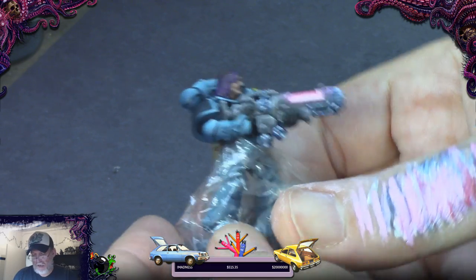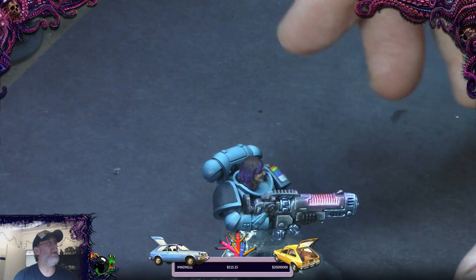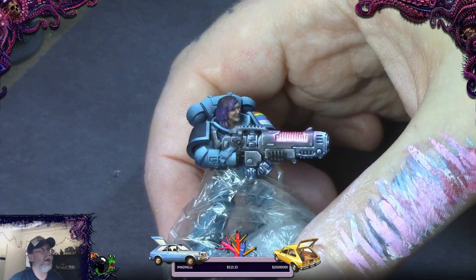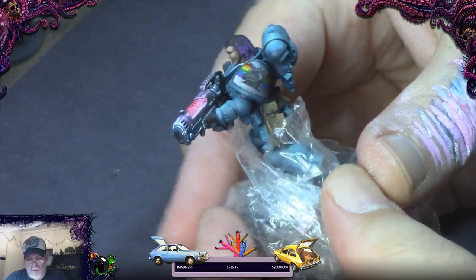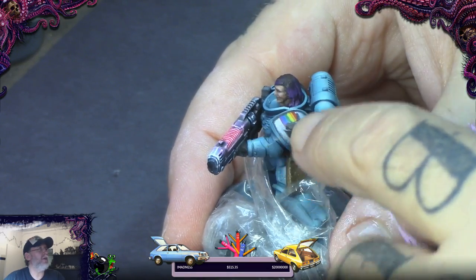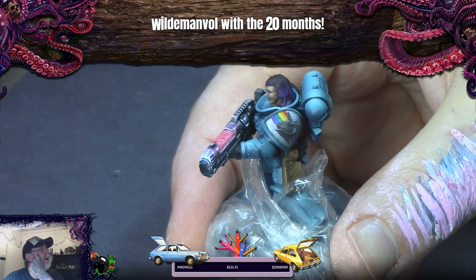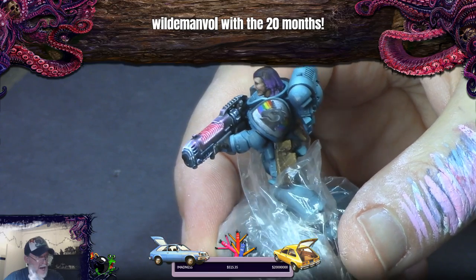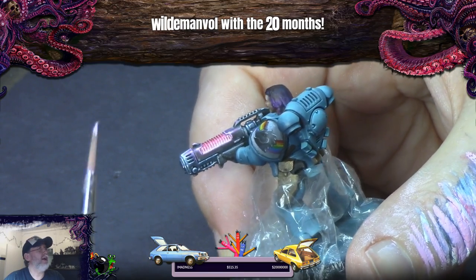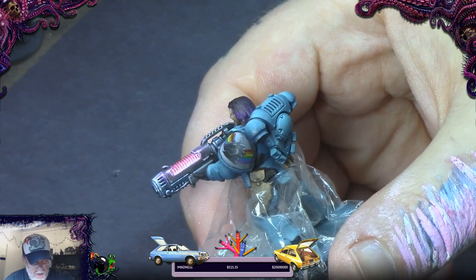Right. Now we can extend this out further without having to adjust any of the hard work that we did on the coils themselves. If we wanted the coils to be glowing brighter, which once we get the armor done, we'll get a feel for that, because this pink glow will come up and hit her chest area and the inside of her arm and pauldron here. But right now, since we don't have the armor done, I just wanted to keep it to a dull glow around the weapon itself.